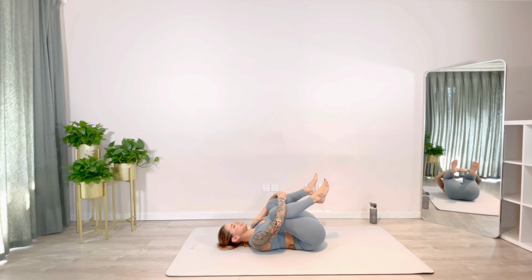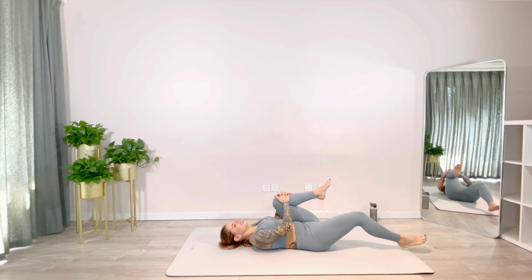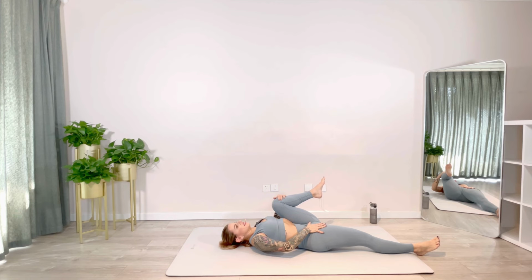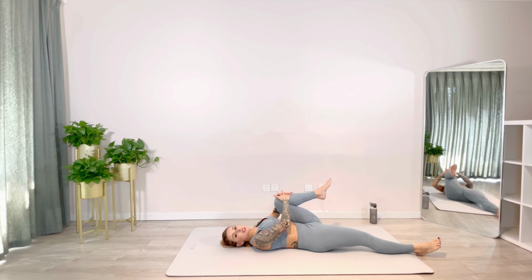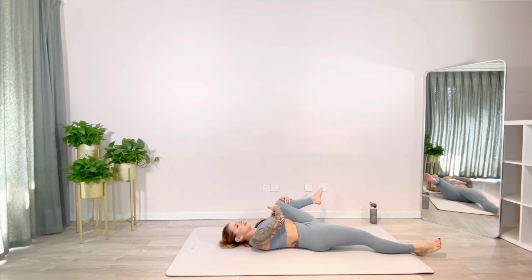Enjoy that stretch. That's a nice one. You're gonna release one leg, right or left, it's entirely up to you. We do the same work on both sides. Feel the opposition in your hips right here. If you want to expand that stretch, you can open up the knee to the side and get the knee closer to the armpit.